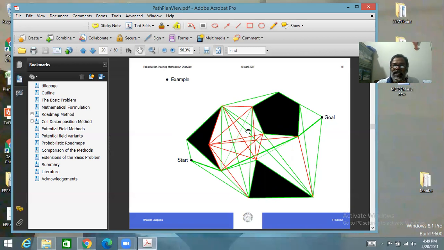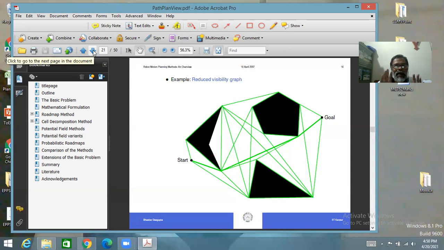So similarly, other red ones, this red one also, at this end, the obstacle is partly on this side, partly on that side. Yeah? So it is not completely on one side. So this red one also, here the obstacle is spread over both sides. So this also will be a useless edge. So all those edges which are neither separating edge nor supporting edge, they are not kept in the reduced visibility graph. So the reduced visibility graph will look like this.